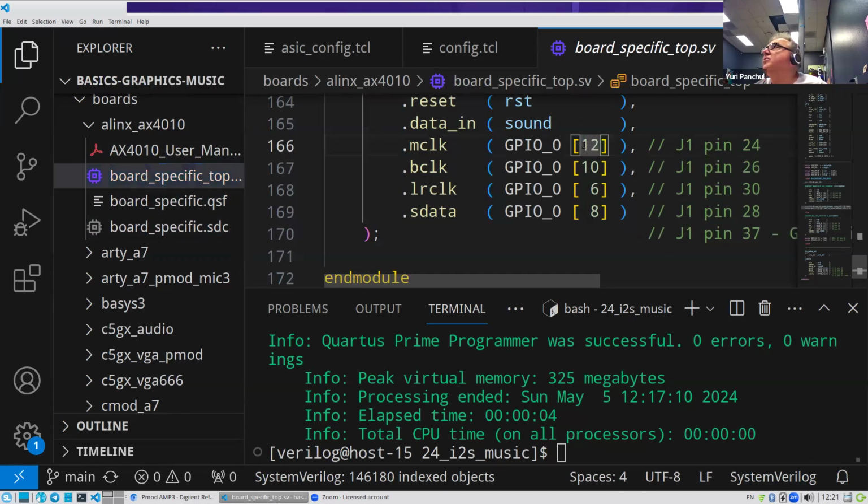So 12 is P3 and R3 is this one. Okay, that's okay.